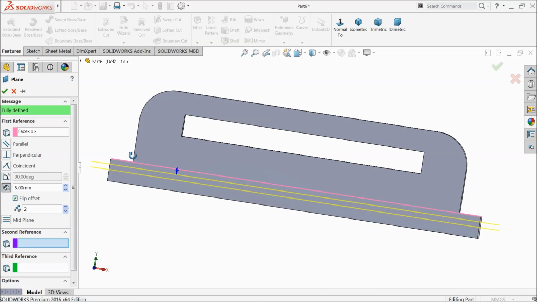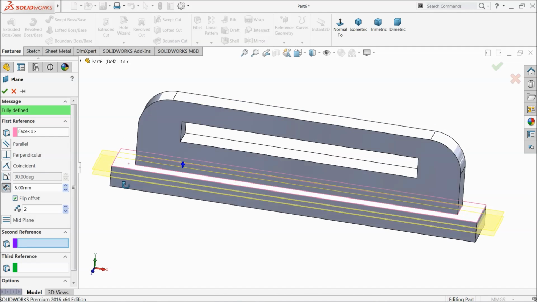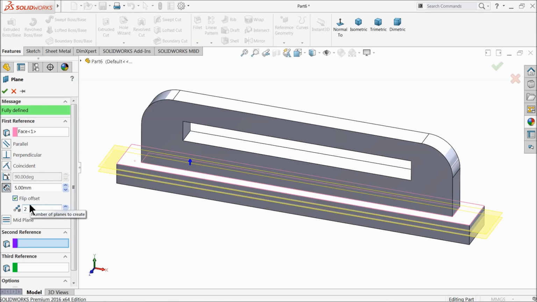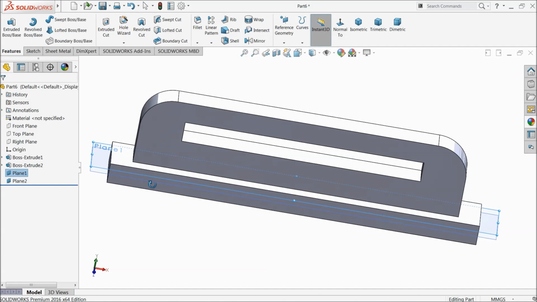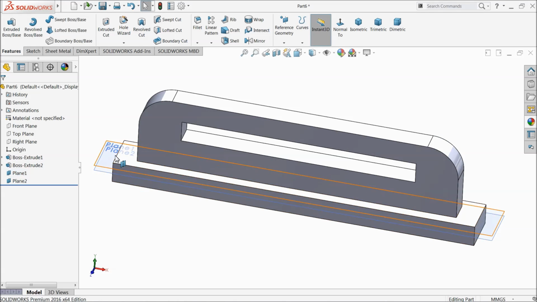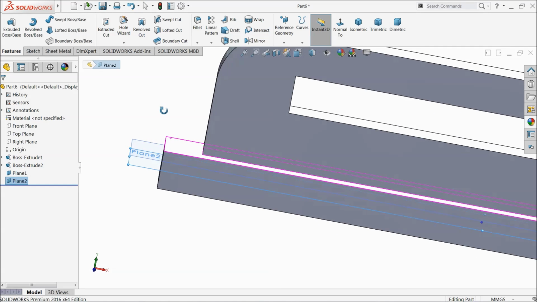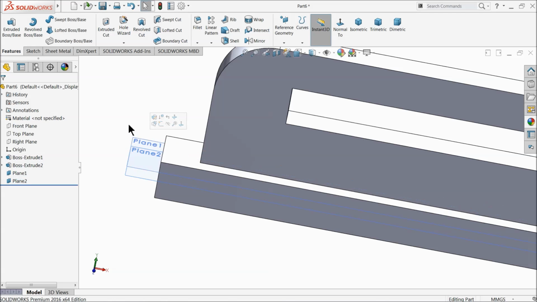Make two numbers of plane. Offset, flip offset. Now here we created two number of plane. Select here the upper plane, plane 1.